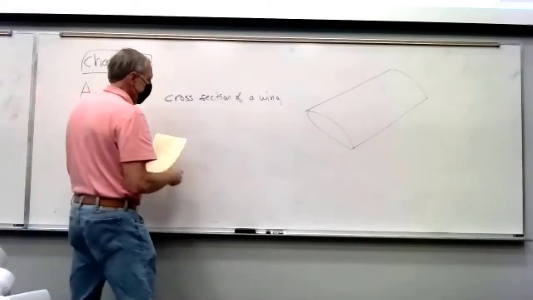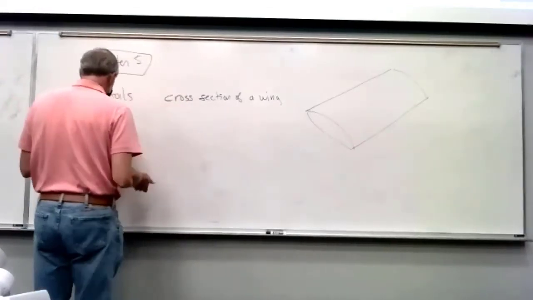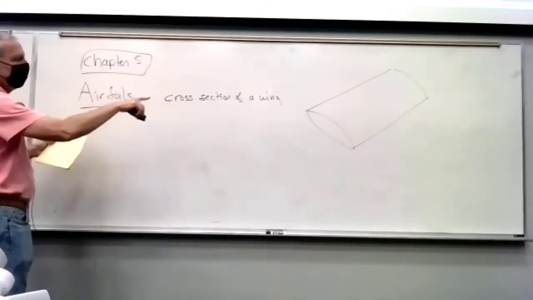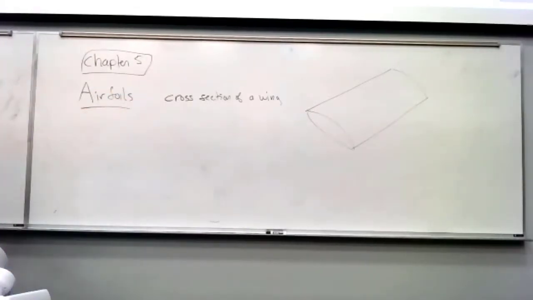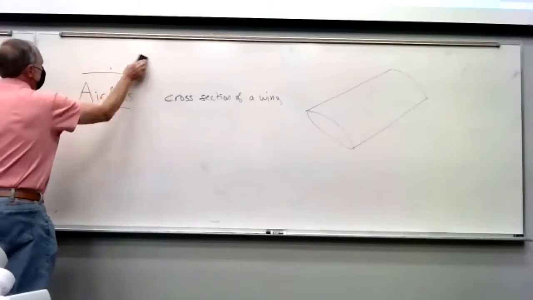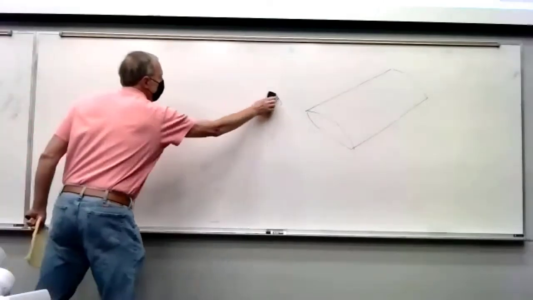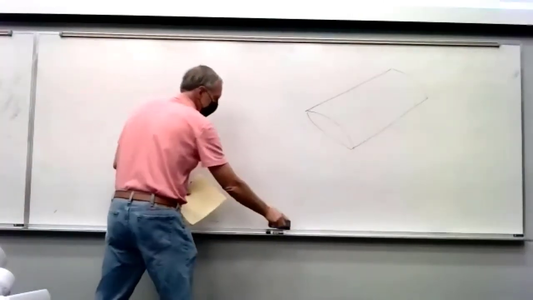So we're going to draw a picture defining the geometry of that cross-section because different shapes can be defined by different numbers related to their shape. So instead of having to draw the whole shape, you'll say, well, it has this and this and this, and you know pretty much what the airfoil is. So I'm going to draw it big. And I encourage you to draw this on your notes.